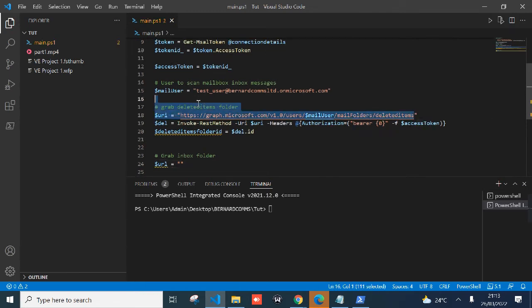So I'll just copy the one for deleted items and do a modification. So here I'm interested in inbox and then messages.